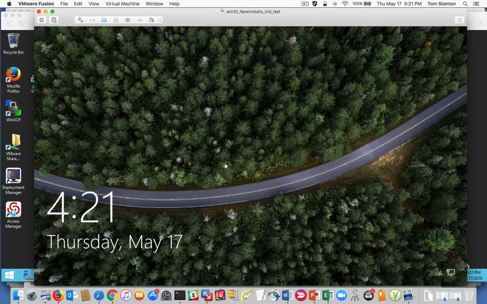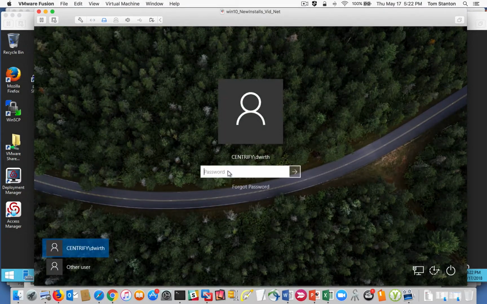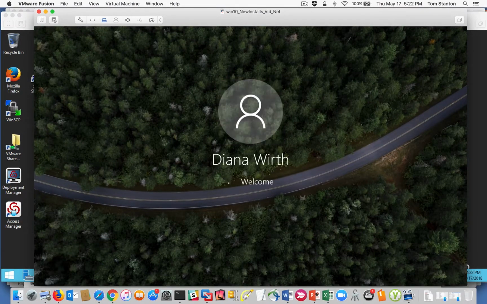So the computer rebooted. So now test log on. Your test user should be able to log on because, even though you logged on before this, we just put the agent on there and we have to explicitly allow them to log on. So log on your test user and make sure it works. Mine is Diana Worth, who also happens to be an admin, but she's allowed to log on because I made the policy.